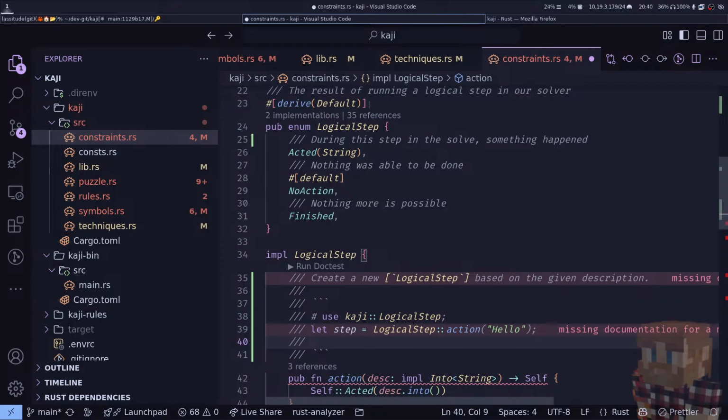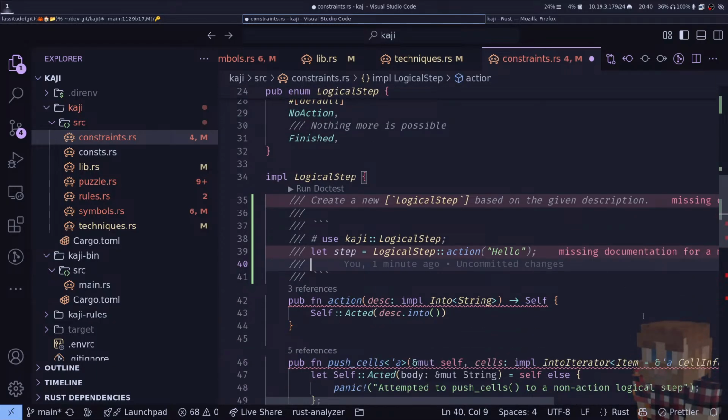And remember that logical step doesn't implement Eq or anything, but what we can do is assert matches step, logical step acted hello. No, because that's a string, so we just stick an underscore in there. So we've demonstrated that that's what's going on.